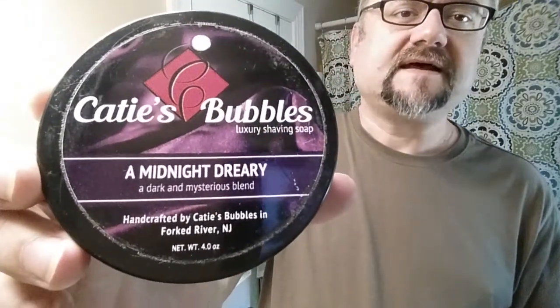Midnight Dreary, I was glad that I got this one, because this is maybe my favorite scent from Catie's Bubbles. It's not really like anything else. It's probably the orchid part of the scent. You don't see that in a lot. It's almost like a dark floral, slightly sweet-ish, but you wouldn't say that, but it's not that high funeral home, grandma's purse kind of floral. It says under the subtext there, a dark and mysterious blend. So it's not too helpful in a sense in telling you what's in there.